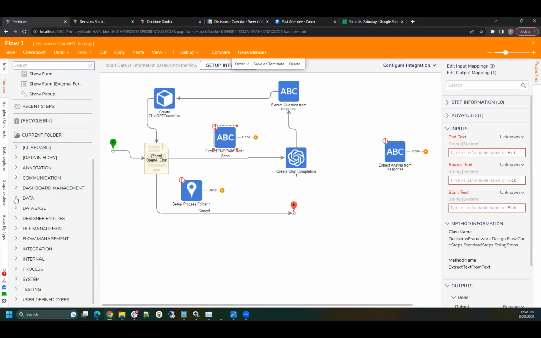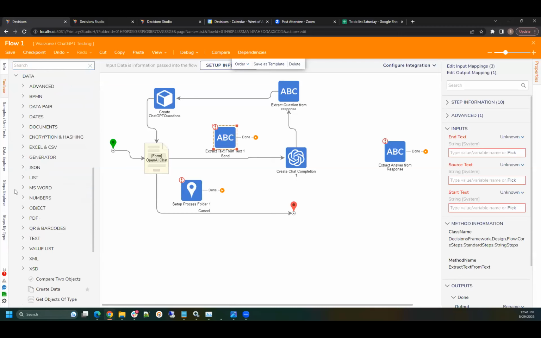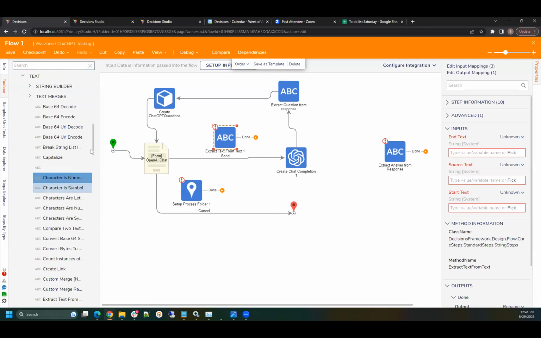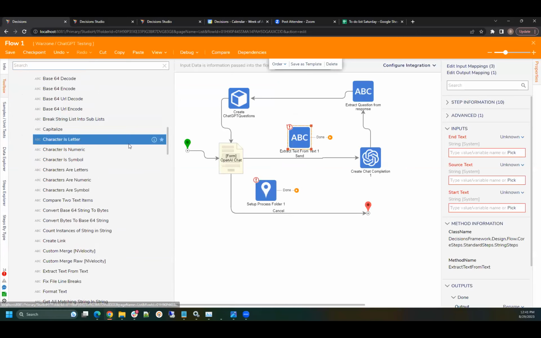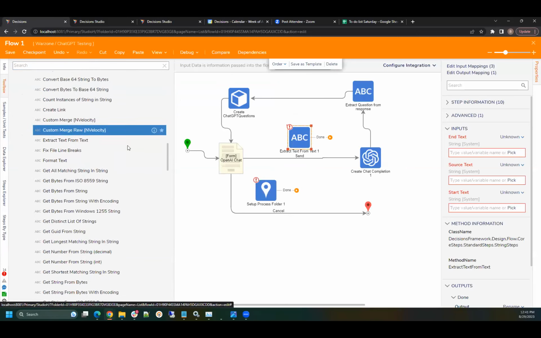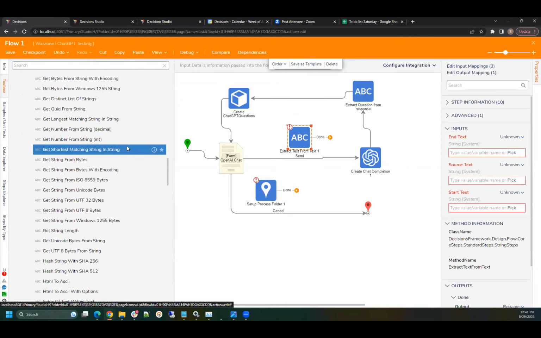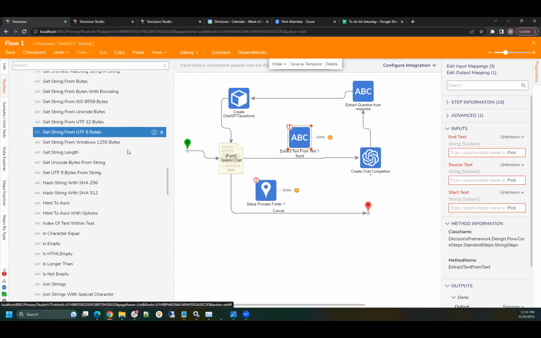Is there data, see, text, capitalize a string, create link, get lid from string, get string from bytes, get string length.